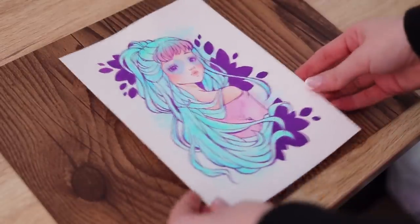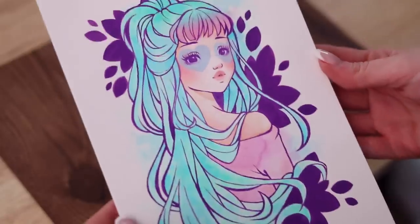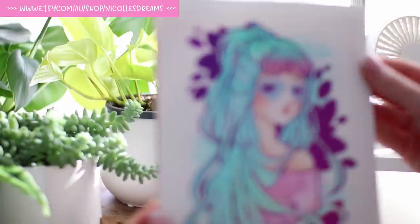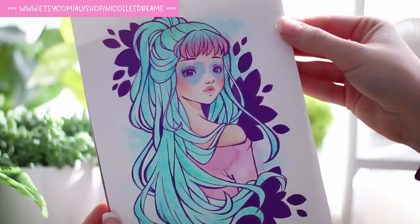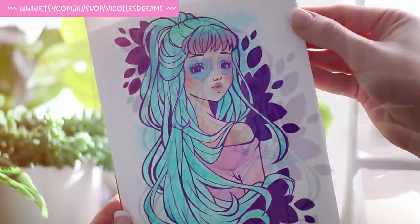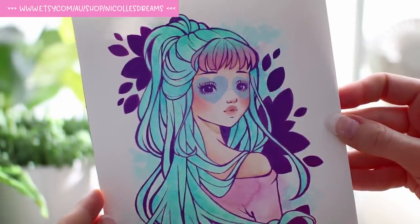So this is it, guys! I hope that you've enjoyed watching the process. I will have the print available on my Etsy store shortly in case you would like one for yourself or to give as a present. And yeah, next time I will show you the third and final girl of the series.